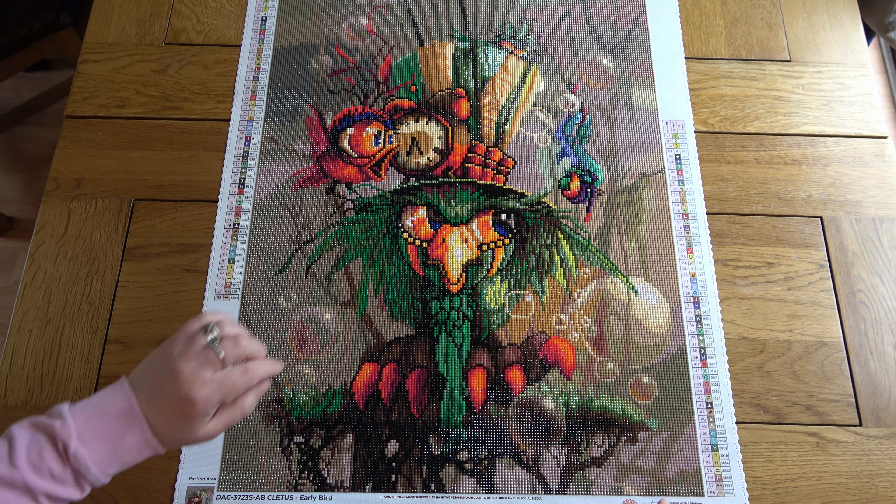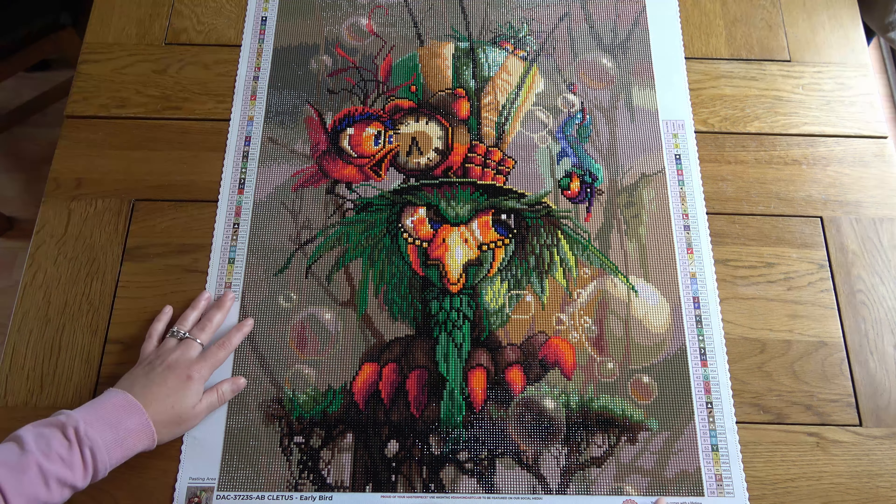This is the second painting of his that I've worked on from them. I have a couple of others in my stash that I'm very keen to get to, and there are more on their site that I have my eye on and may eventually succumb to buying. I also like to keep an eye out for any new releases, because he's definitely one of the artists I'm more inclined to buy.